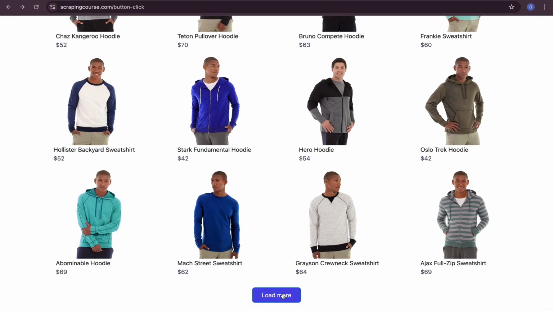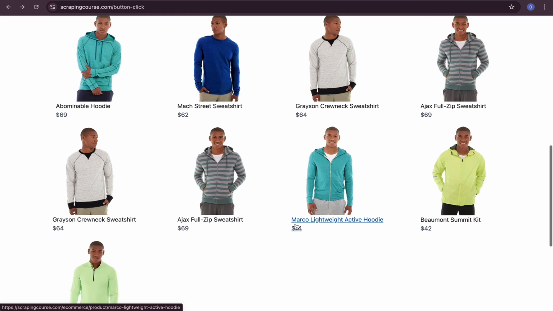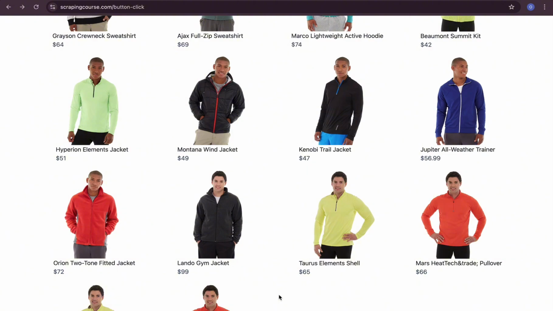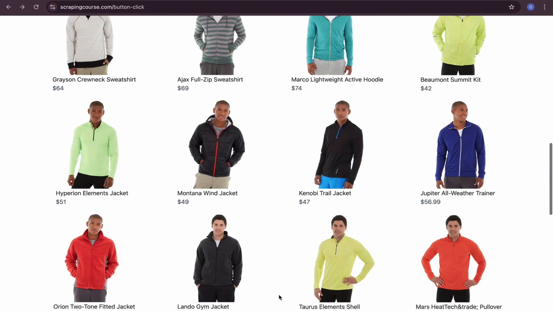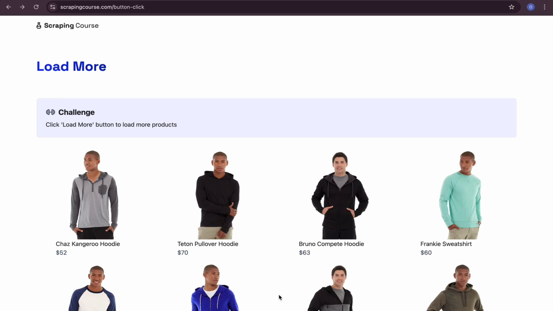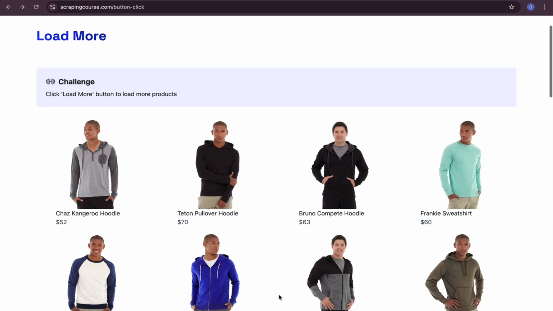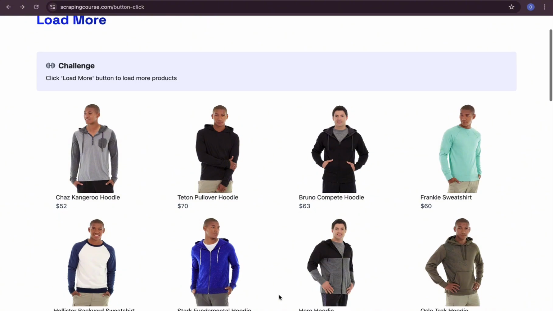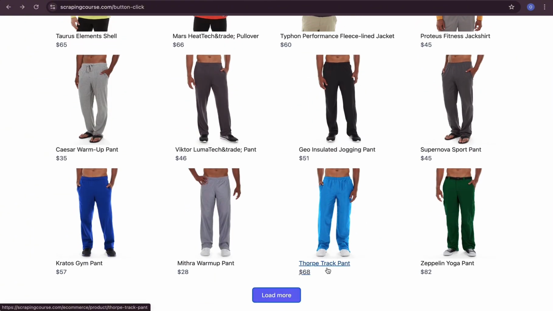And if I click on the load more button, new products get updated and loaded into the page. If I click on load more once again, you see new products get loaded into the page. There is another approach that other e-commerce websites use, which is the infinite scroll, meaning that once you scroll to the bottom, new products just get updated by themselves. But this is different because you have to click on the load more button to see more of this. So in this tutorial, we'll be simulating the clicking of this load more button using code, right?